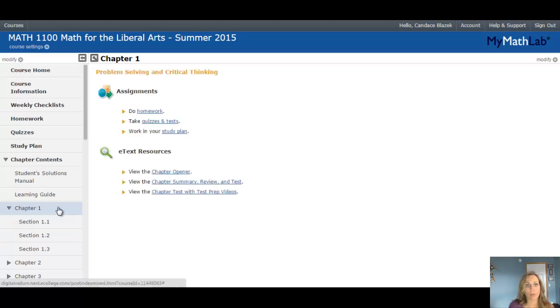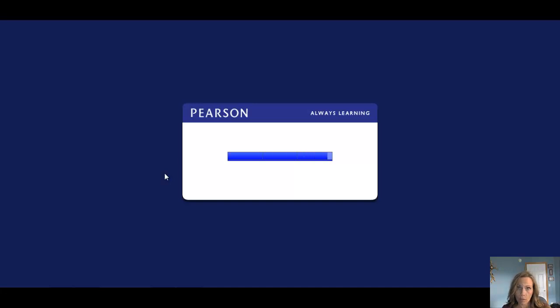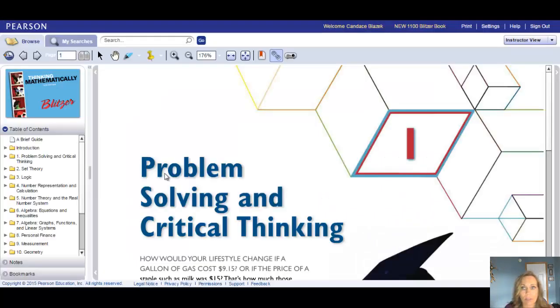Now, with chapter 1, you could look at the chapter opener. It's going to bring up the textbook for chapter 1, and I'm just going to start reading and learning. The nice thing about the online textbook is that we have everything integrated.